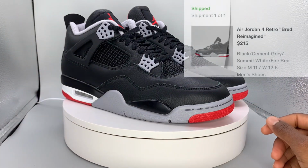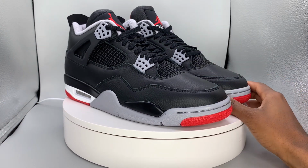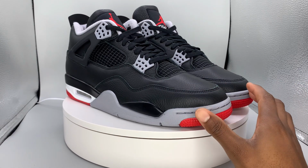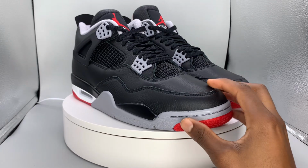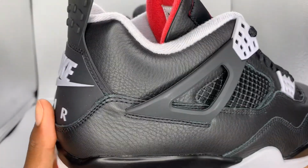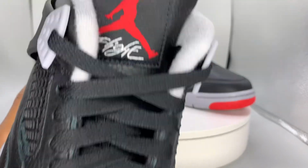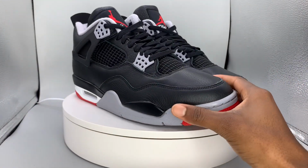Retail for this shoe was $215, which I am not feeling, Jordan Brand. After taxes and everything, it's coming at like $232. So that is not it. Quality is very, very dope. The shoe is constructed very nicely. No glue stains for the most part. Only thing I do gripe about with this is that it did not come with the booklet like the Reimagined 3s did. I would have definitely appreciated that with the Reimagined series. This one does not come with the booklet, but outside of that, it's all good.